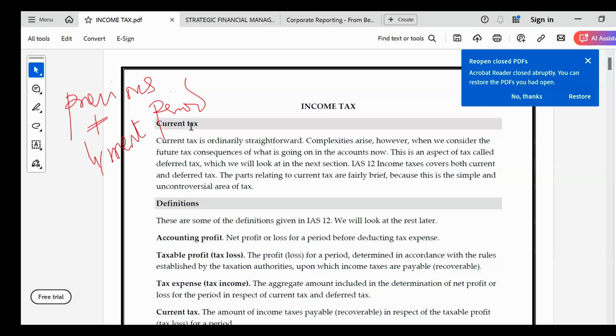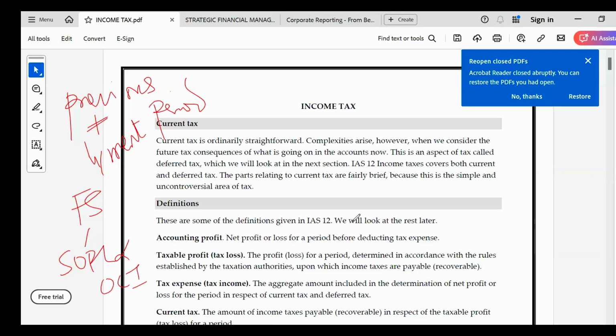And it was imperative that we quickly consider some of these definitions. Accounting profit. Of course, you would have determined your accounting profit, making use of your accounting principles, your standards, and the likes. And that is what you will find in the financial statement, specifically speaking to the statement of profit or loss and OCI of a company. So either it's a profit or it's a loss.